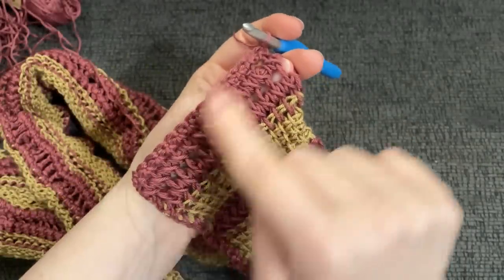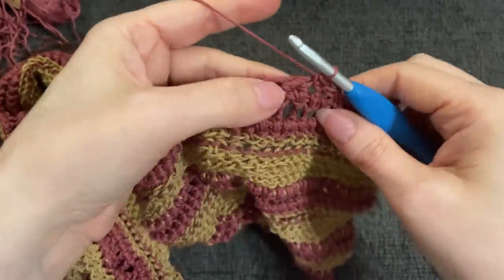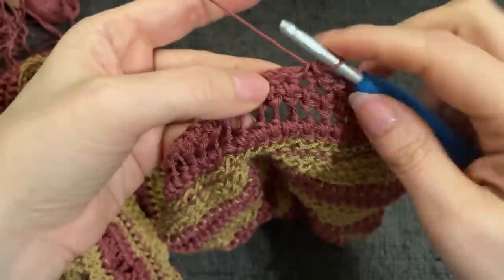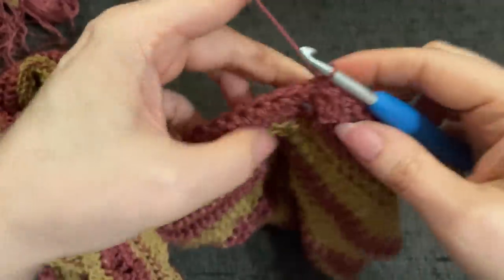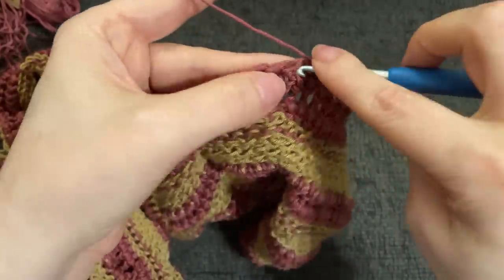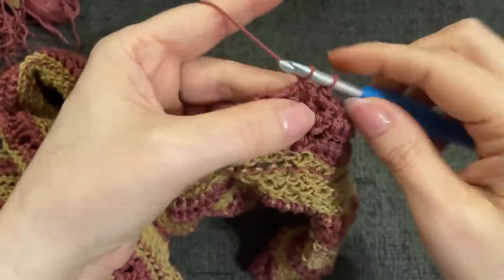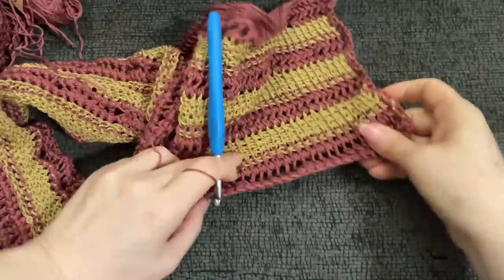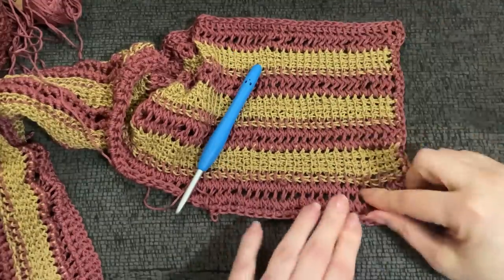And I just started working a row of single crochet, still from the back of the work, and I come up under the whole section right here. And I'm just working single crochets, and they seem to be doing the trick. So I would recommend at this point doing a single crochet. Here we go. I just worked a bunch with you. And look at that there. It's uncurling it, and it's still the same size as the other side.